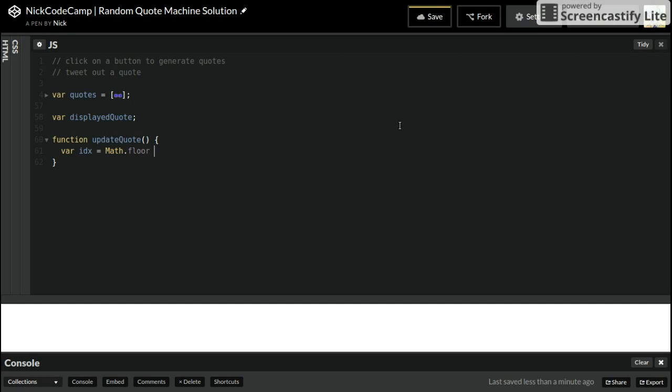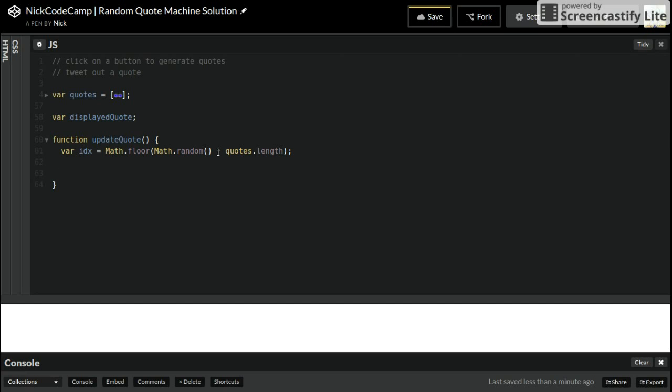We take the floor of Math.random times the length of the quotes. That'll just give us a random number between 0 and the length of the quotes. So once we have that, we can use that index to access whatever random index we've come up with here.